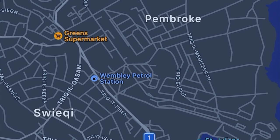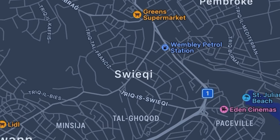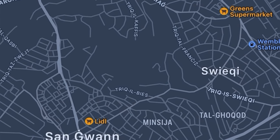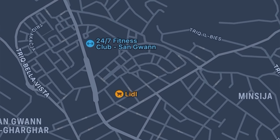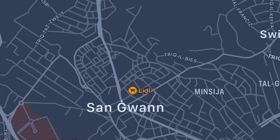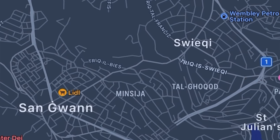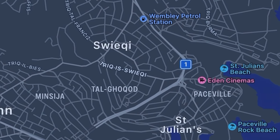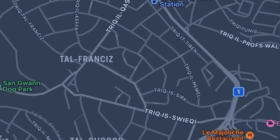Starting off, Pembroke — this is a great area as you literally need only 15 minutes' walk to get to Paceville and you're very close to Sliema, but it can be very expensive. San Gwann is a perfect area to find a room for roughly 300 euros a month — close to Lidl for affordable grocery shopping and good bus connections. And then lastly, if you want to splurge a little more, you have Sliema — quite a developed area but rather expensive.